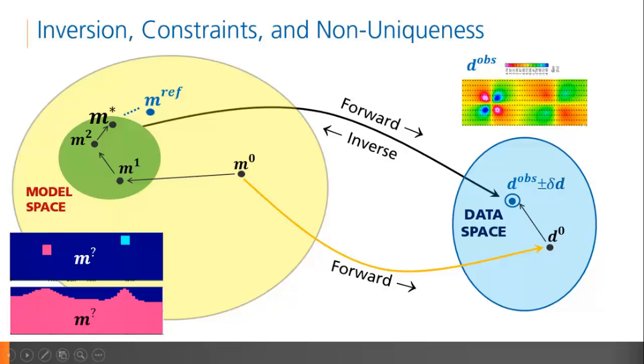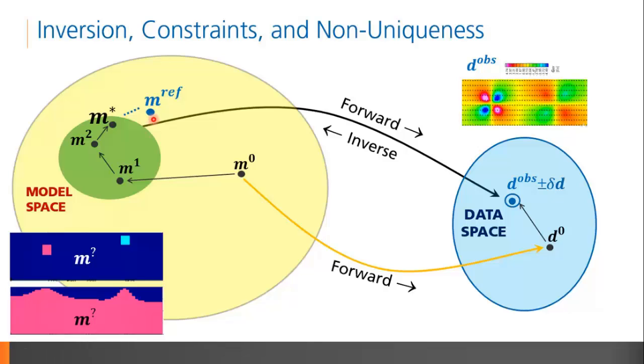On the left-hand side is a geophysical model space. There are many models that exist within this space, and 2 possible models are shown below. A model with basement topography, overlain with some cover rock, and another model with 2 separate bodies within a uniform background. On the right is our data space, and above is an example of some observed data. This is a gravity gradiometer survey observation that resulted from one of the possible models in the model space.